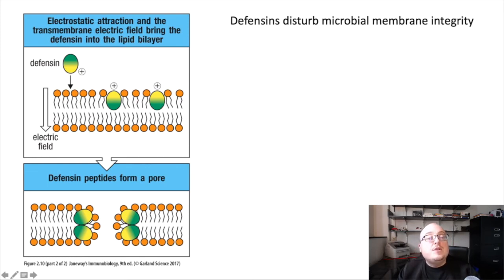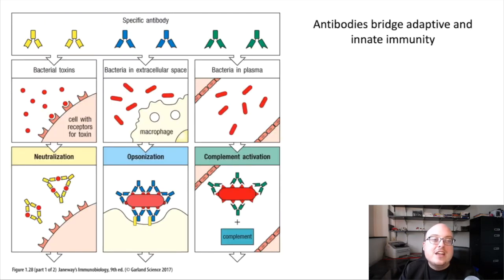So we've talked about physical strategies, a couple of examples of chemical strategies, and one additional point I want to make in this lecture is that the adaptive immune system can actually co-opt or sort of utilize the effector mechanisms of the innate immune system in ways that sort of tie the two systems back together. The line between innate and adaptive is not actually all that clear-cut. This is very obvious when we think about the ways that antibodies fight infection.